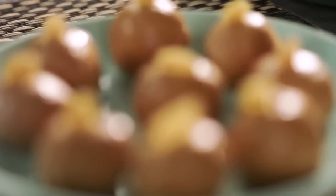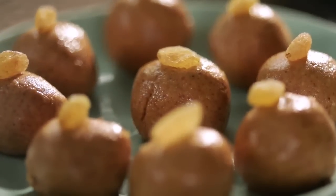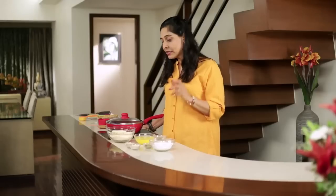Hello and welcome to another episode of Family Food Tales. I hope you've been enjoying this journey as much as I have been sharing the recipes with you. Today's recipe is Besan ka Ladoo. I'm sure you've seen a lot of Besan Ladoo recipes, but this is our homemade Besan Ladoo recipe.